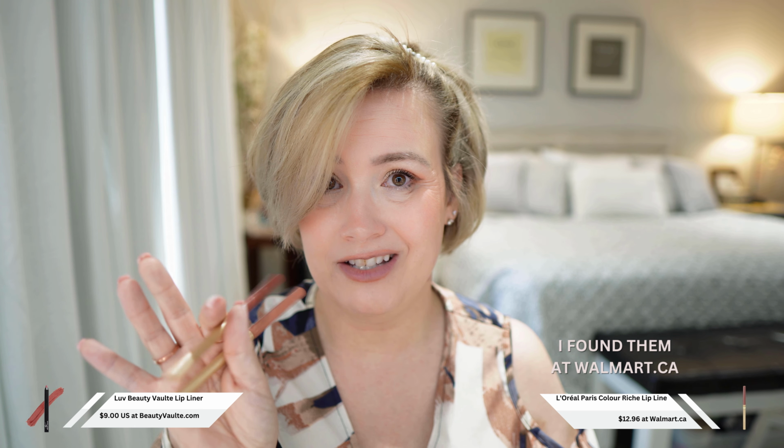Now I've looked online and I can't see them anymore, so I think these are pretty old. I think they're probably well expired, so I definitely got to purchase some more lip liners. I did use this one today, and honestly it still works fine, but I do need to purchase some new ones because these are pretty old. If I can't find them for sale anymore, you know they're pretty old. But they did the trick, and they're actually really good, and I don't need to spend tons of dollars on a lip liner. That's not my purpose here.